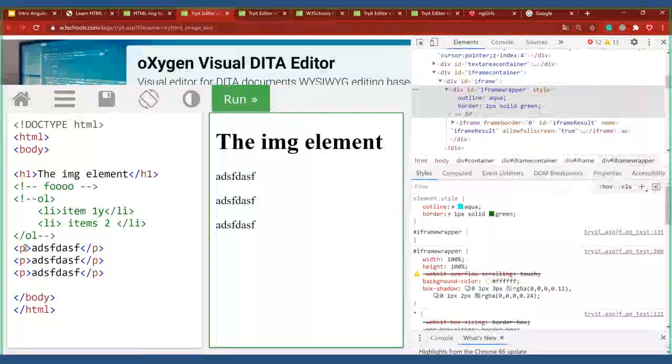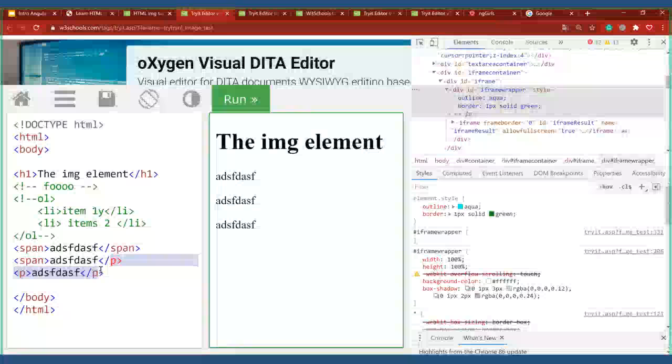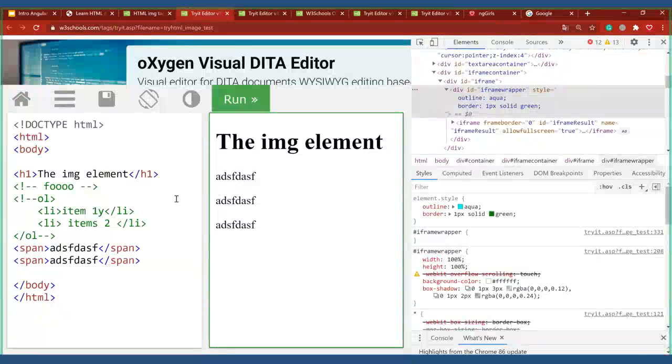But when you do, for example, a span, which is an inline element, then you will see that it shows next to each other.